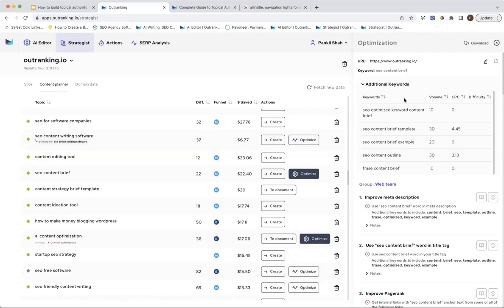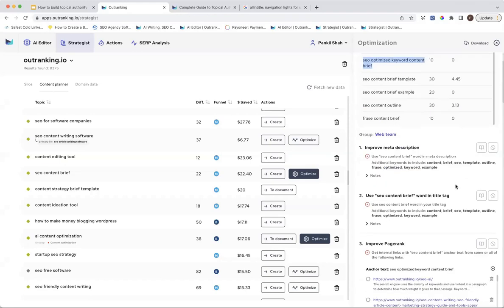Forget everything else, whether it's passing the right juice to the right page or not. That's all secondary, and you can run this anyway in tandem. But your main objective should be, if I am trying to rank for SEO content brief, my goal should be to rank for as many keywords listed here as possible, right? I would not care for this. We're already ranking at number 1, but I want to rank for all of these 3 keywords. Now, how do I achieve that? The only way I can achieve that is if I give links to this particular page, whichever that is for SEO content brief. That tells Google that what I'm about to find in this particular page is this. So your anchor text should include this keyword.